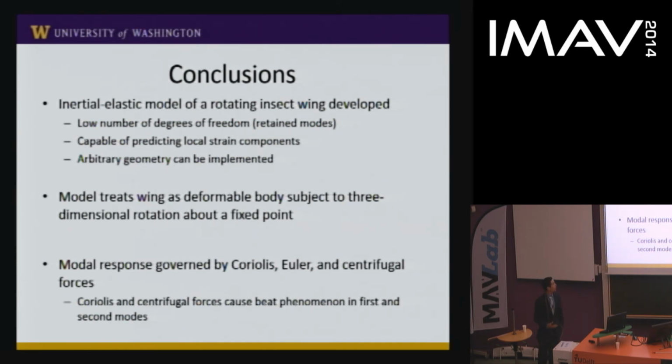The major premise of the model was by treating it as a deformable wing, subject to three-dimensional rotation about this fixed point. It was determined that the modal response was governed by Coriolis-Euler centrifugal forces, and that the Coriolis and centrifugal forces caused the beat phenomenon in the first and second modes, respectively.